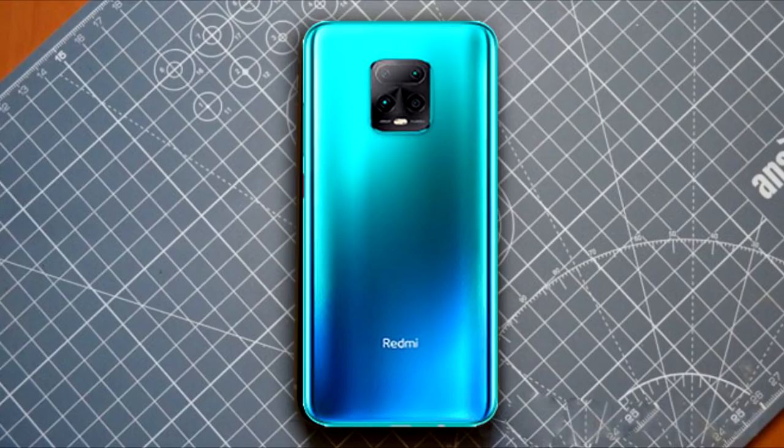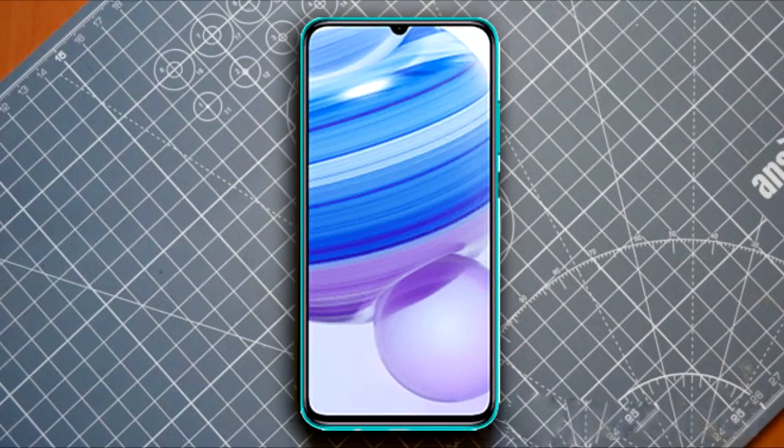The $300 category, and the winner is the Xiaomi Redmi 10X Pro, for several reasons. The most important of which is that it comes with a sharp screen with a pixel density of 401 and a screen resolution of 1080x2400 pixels in a size of 6.57 inches. You will have excellent performance, as it has a powerful MediaTek Dimensity 820 processor that will give excellent performance in games and navigation between applications, in addition to a graphics processor that gives you the experience of using a very serious phone, and the operating system that comes with it is the latest Android V10.